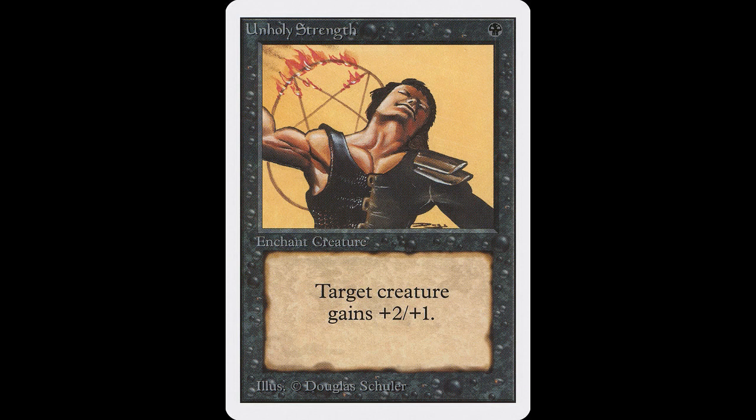Another fun card that I love, and I love the artwork, and that is Unholy Strength. This enchantment casts for 1 black, enchant creature. Enchanted creature gets +2/+1. Nice. If you'd like to add this card to your collection, it will currently cost you $2.99, well, round up to $3, and it's been reprinted several times.